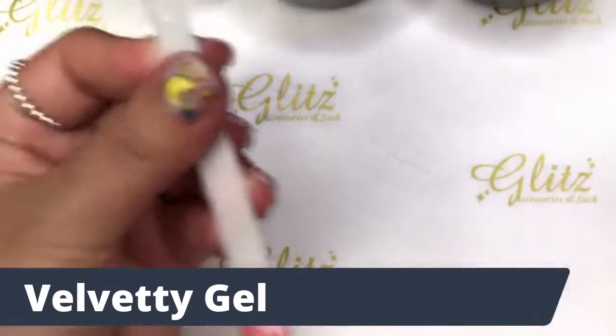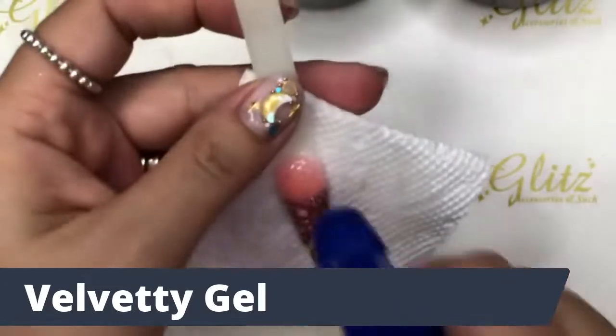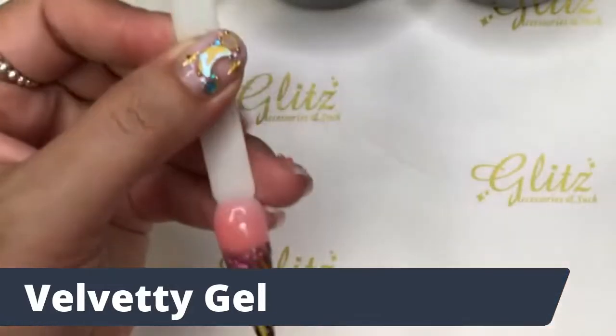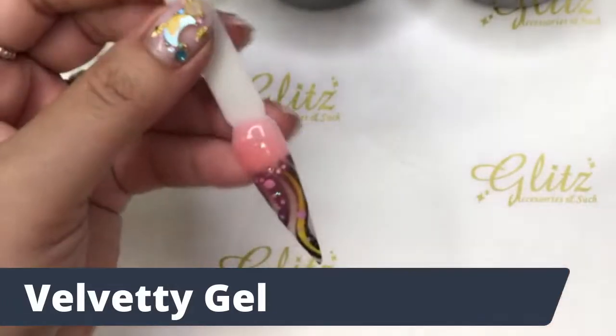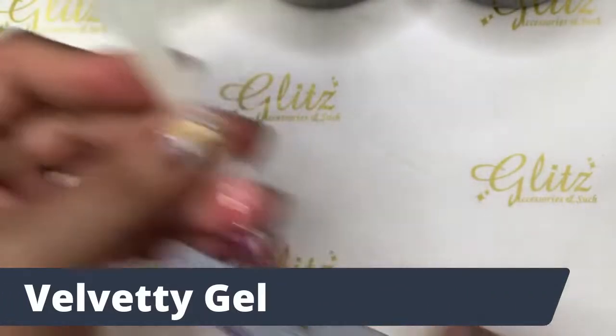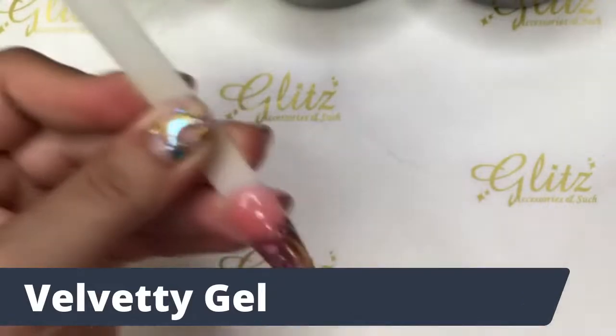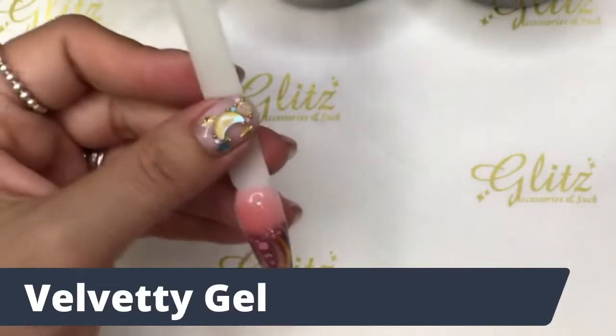All right, so I'm gonna remove the tacky layer off, and then wipe. So now it's no more tacky, so I'm able to shape it straight. And using the buff.